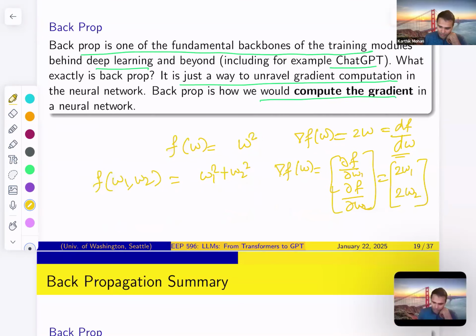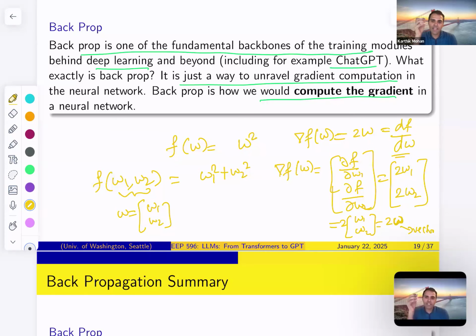So if I represent w as a vector, w equals w1, w2, it is still 2w, but this is a vector. So the gradient of f is 2w, where w is a vector. Essentially, the dimension of the gradient is the number of parameters.